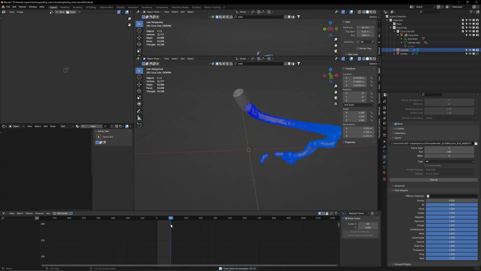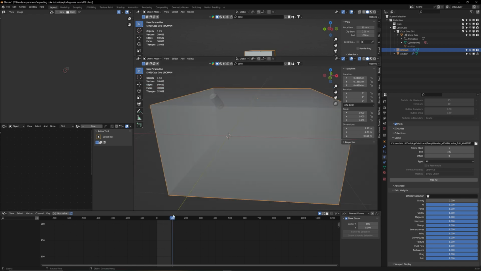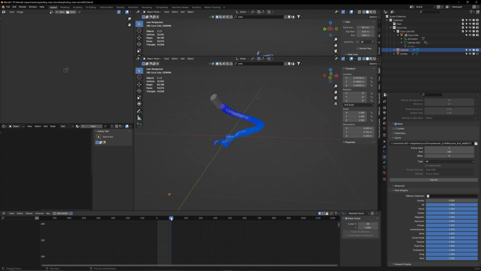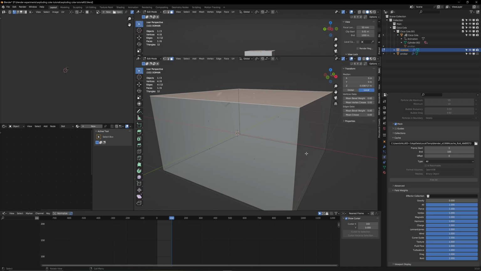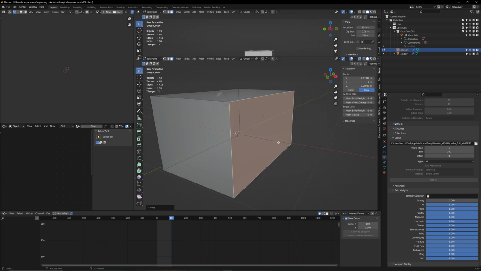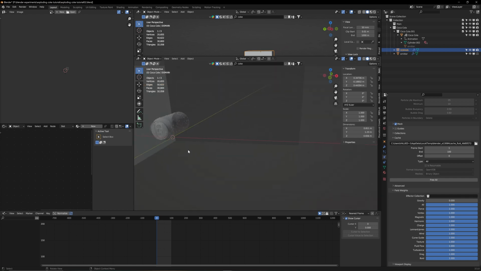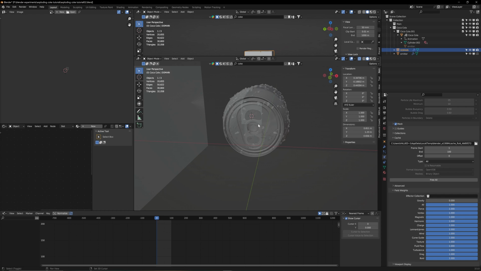Now when we look at it, we can see how far our liquid is actually spreading, and we can see it actually doesn't reach the side of our domain at all. So I always would recommend, remember this spot here, and decrease our fluid domain to this part where it actually stopped. So we can decrease the size by a lot, and then when you bake it again with the same resolution, it's going to look better. Now I did tell you can use collision objects to make it a little more interesting, so let's just try that and I'll show you how you can do it.